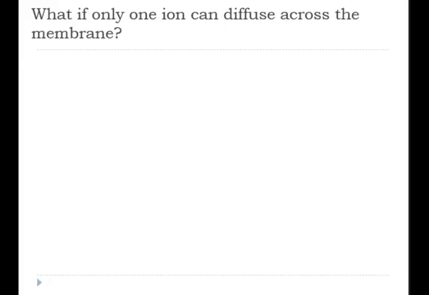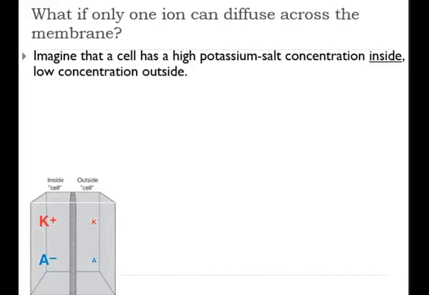And to understand that, I think we have to go back to that same thing we had on the prior slide. So here we've got a positively charged ion, in this case it's potassium, and negatively charged ions, in this case they're just calling it an anion. I think before we might have called it chloride on the prior slide. In this case, now what can happen is we could open a channel that only allows potassium to go through, but that same channel might not allow the anion to go through. So if the anion can't get through the membrane, now we've got a kind of a weird situation, right?